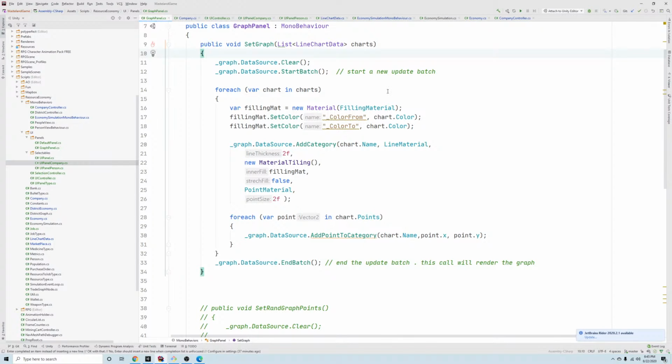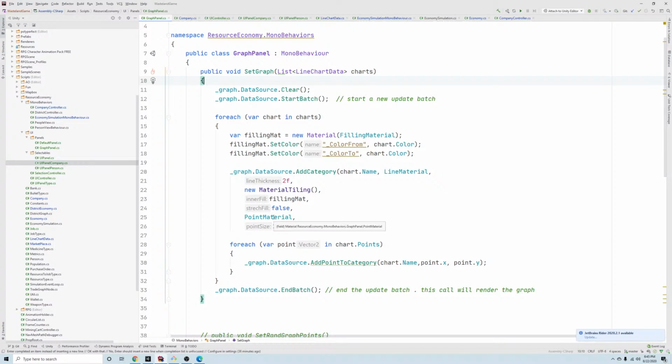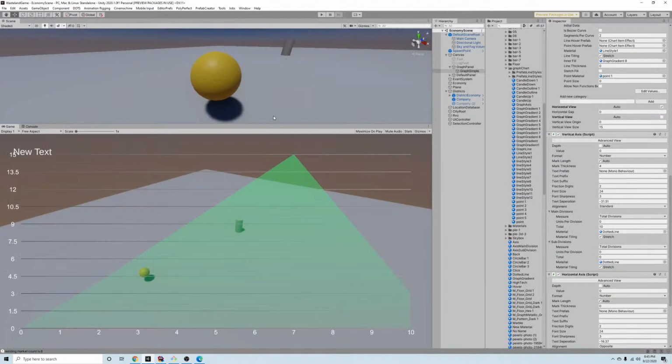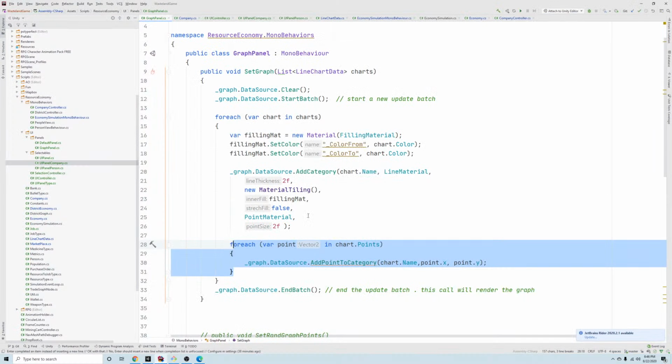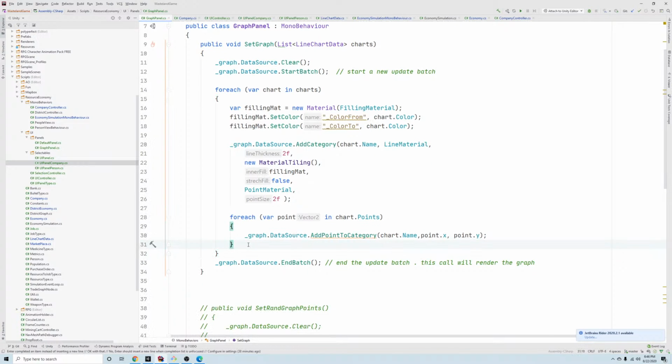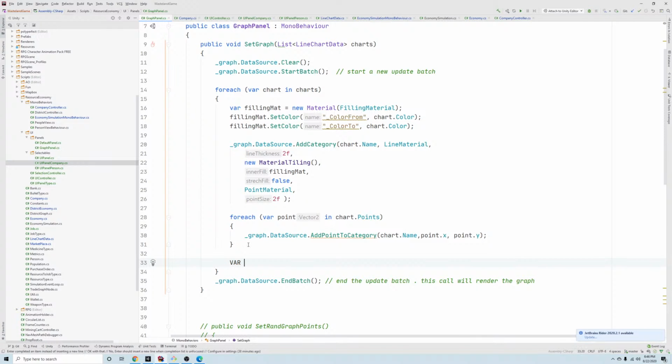What I do want to solve is setting the y-axis appropriately, because I couldn't see any values on that graph. And that was because the y value was greater than 15, and I think we need to tell the graph to scale the y. So you get the max value.